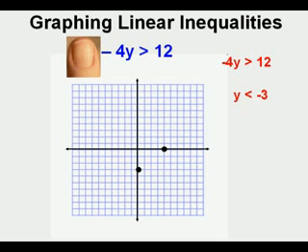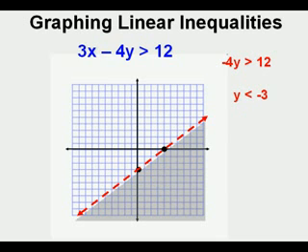For inequalities, there are two kinds of boundary lines, a solid line representing equal to, and a dashed line when the boundary line is not part of the solution set. Since this one is less than, it's a dashed line. We draw a dashed line using these 2 points, and since the sign is less than, here y is less than negative 3, which way do we shade? Less than means down or below, so we shade below the boundary line. So this is the graph of 3x minus 4y is greater than 12, actually.